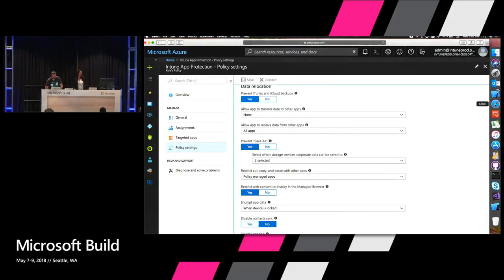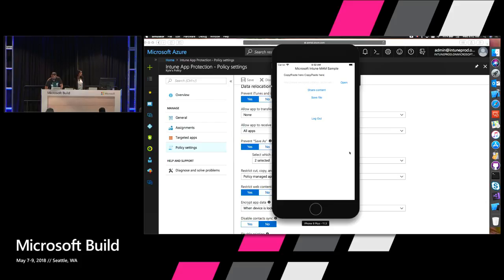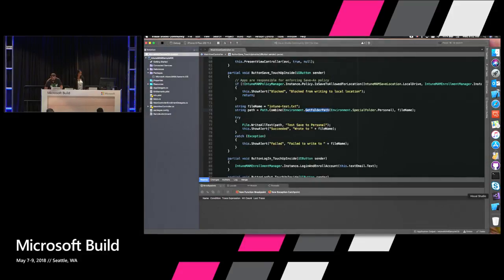So pretty simple, pretty minimal investment. And as you can see here, when we hit the save file button, we get that block message. So yeah, that's just a little rundown of an iOS app built with Xamarin.